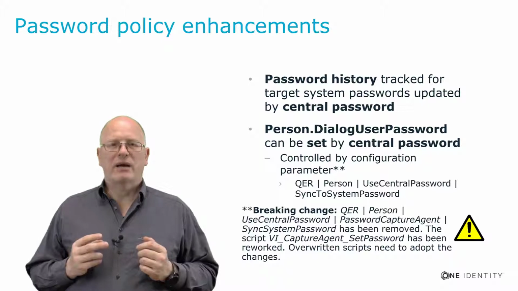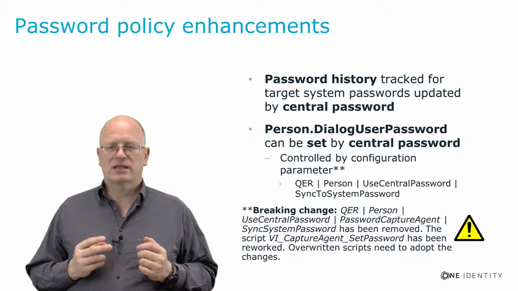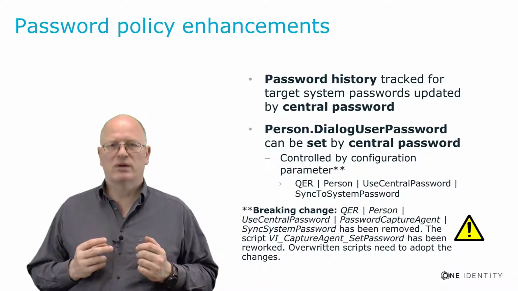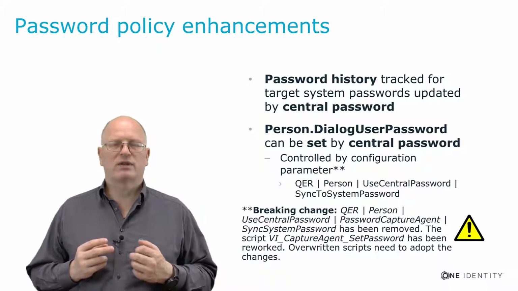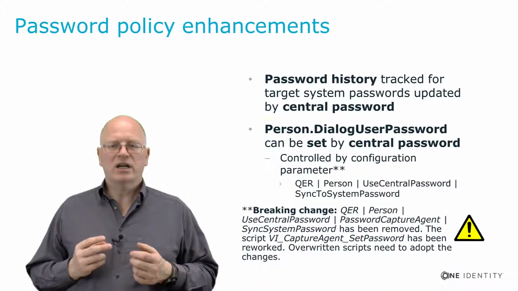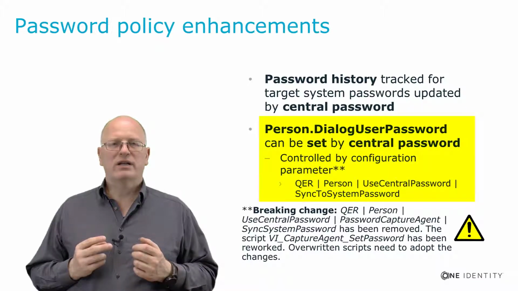Another feature, as you remember, is that in the Identity Manager on the Person Object, on the Miscellaneous tab, there are two different passwords to set. One is known as the central password, the other one is known as the dialog user password. Typically they are independent, that means the one is disconnected from the other. With the central password, as you know, you reset account passwords. With the dialog user password, you set, for example, the password for the person object to sign in on a person basis. However, it is now possible to let the one depend on the other.